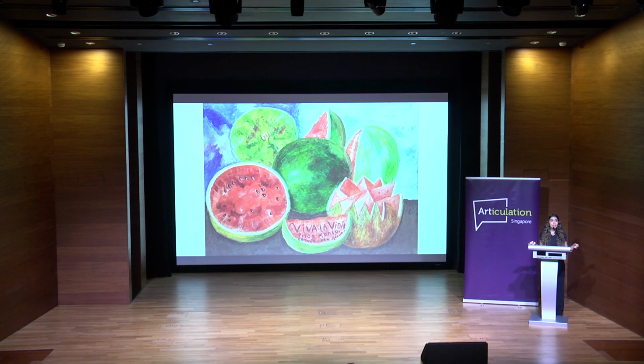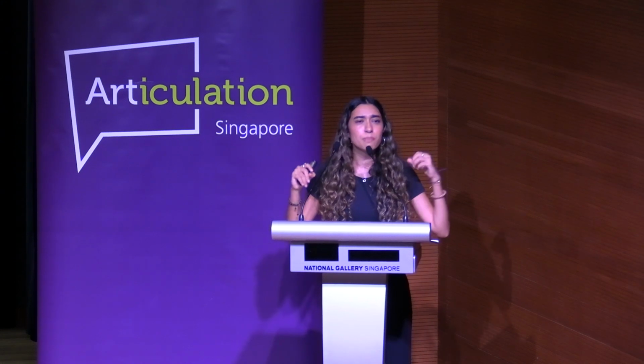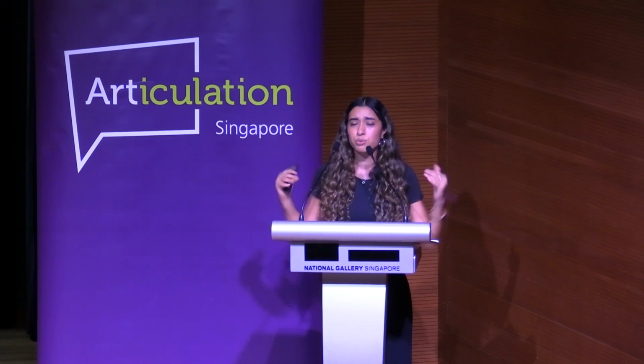Watermelons are a symbol of love and life in multiple cultures across the globe. They flourish off of little moisture. They're quite a resilient fruit. And this resilience is a direct reflection of Frida's resilience, who is able to overcome and power through both mental and physical challenges thrown at her and still become one of the most influential artists of our time.